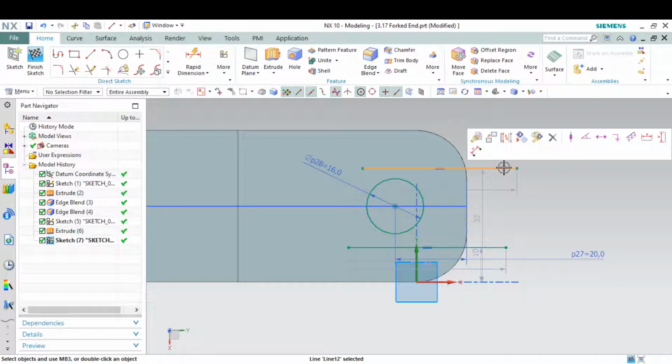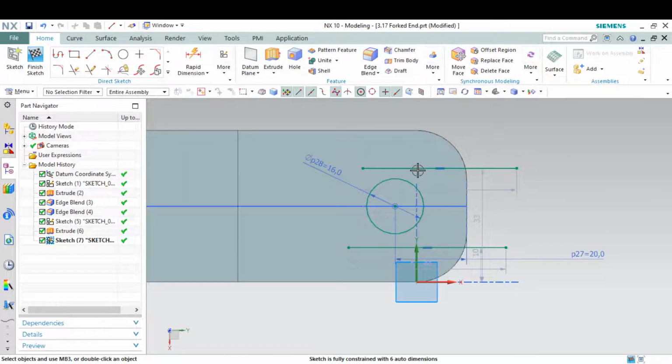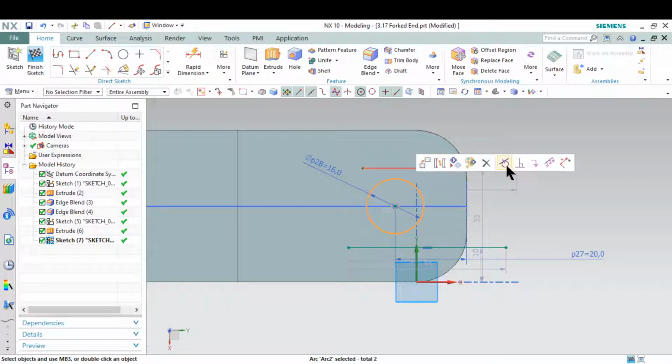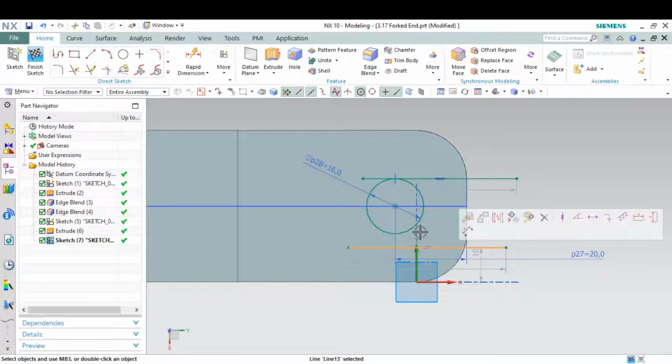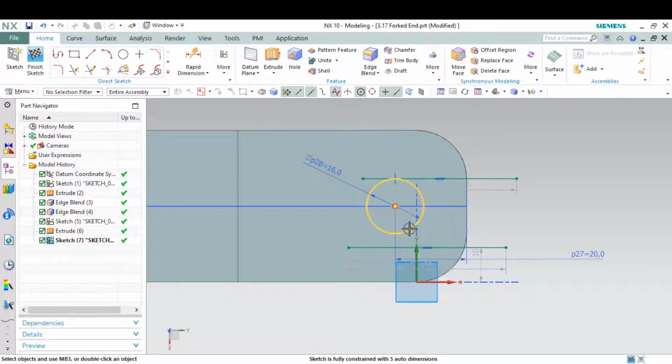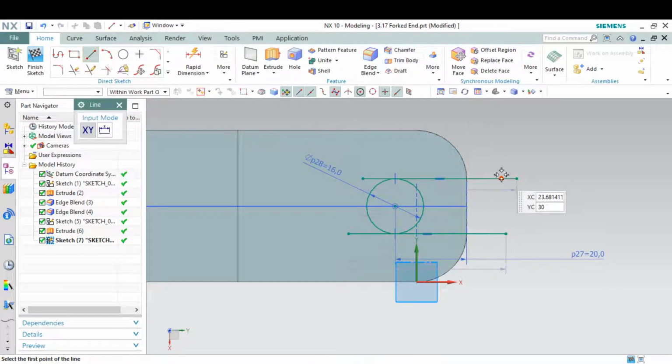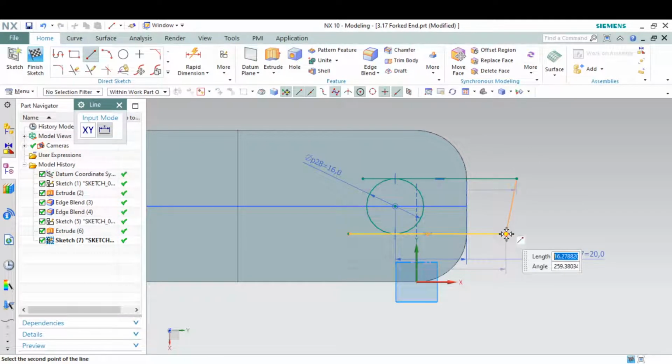And then I will make this line, then click this line, and then click this line and this circle, and then select tangent. Select this line and this circle, select this circle and this, select this circle, and then this circle as tangent. After that, I will make this line also from this to this.